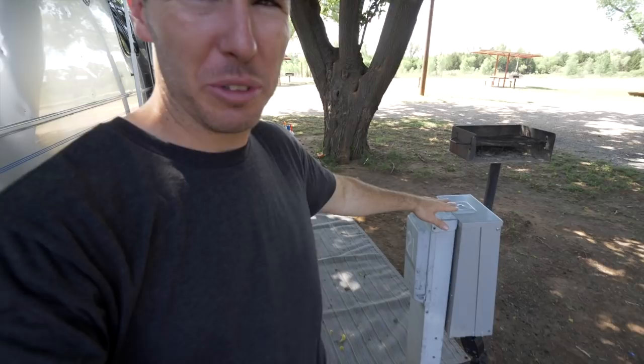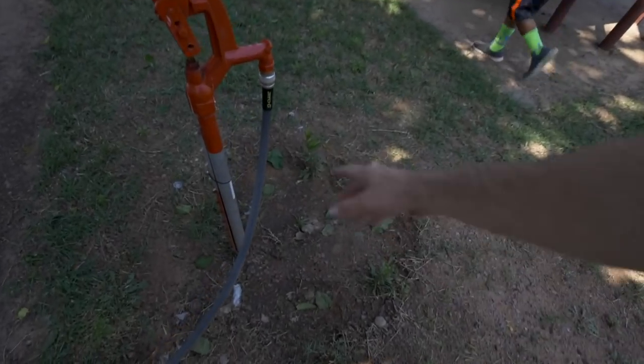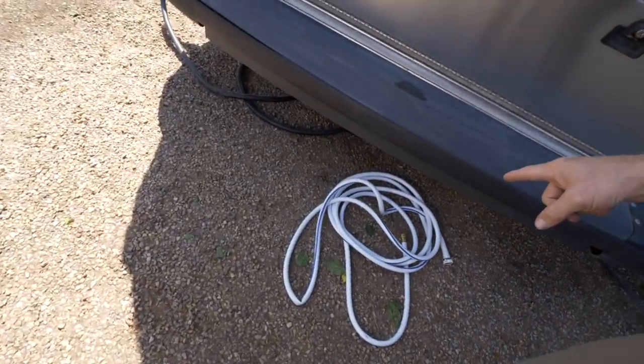The sites here are a little bit weird. They do have 50 amp — they just upgraded all that — but it's on the wrong side of the RV. We have a 30-foot electrical cord so it reached okay. It's kind of like carrying extra of a lot of stuff, you never know. Same thing with our hose — we just bought this zero-G hose. It compacts down like crazy small. It's only 25 feet compared to our 30 feet we had before, but we've still got this extra 25-foot one here.